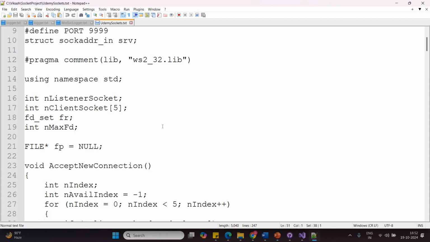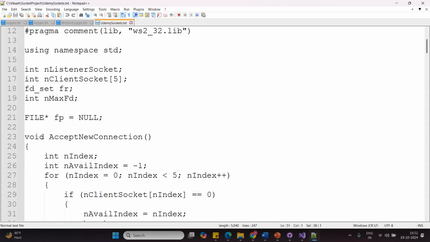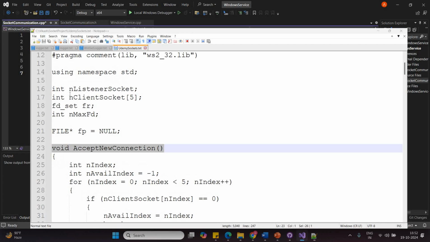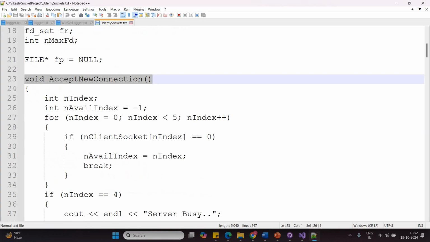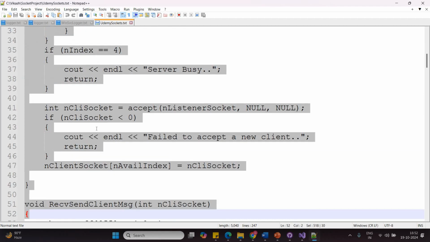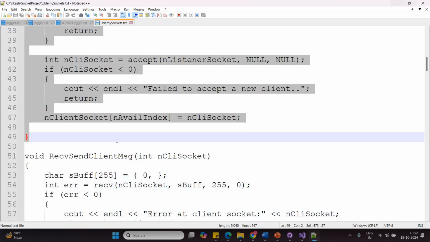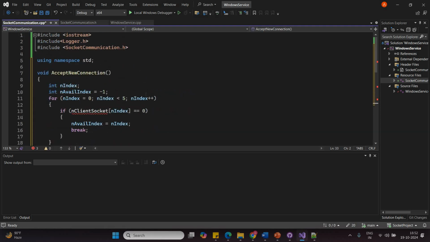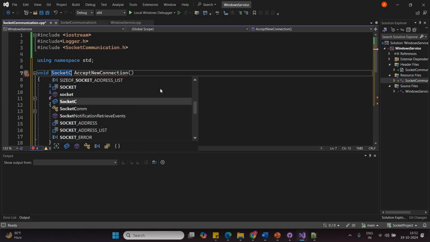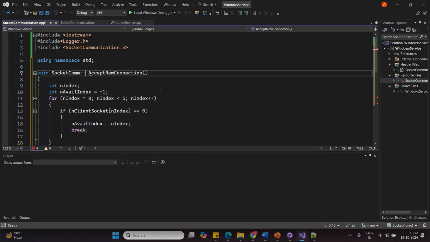So what I need to do, I need to write like this accept new connection. So I will be copy pasting it. Let me have it entirely copy pasted here. Don't worry, I will explain in the coming videos what I have done in here. So let me add socket com, and then this thing.